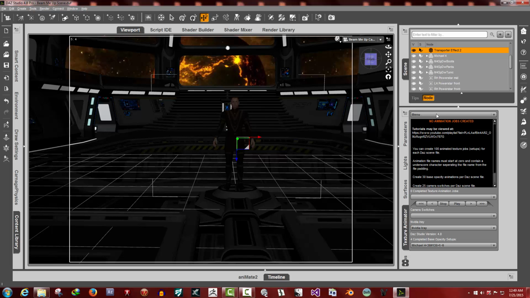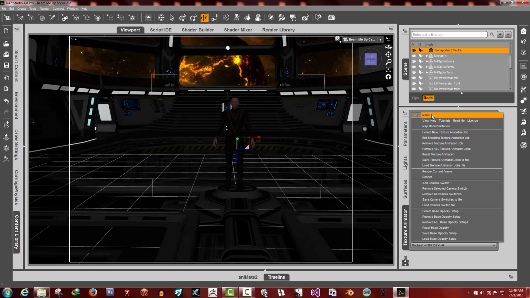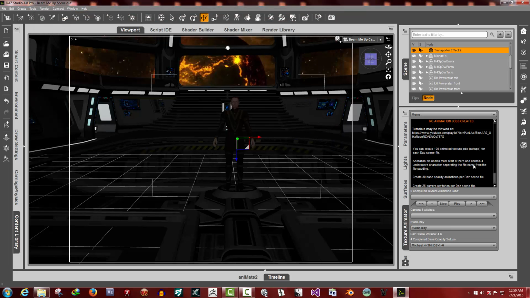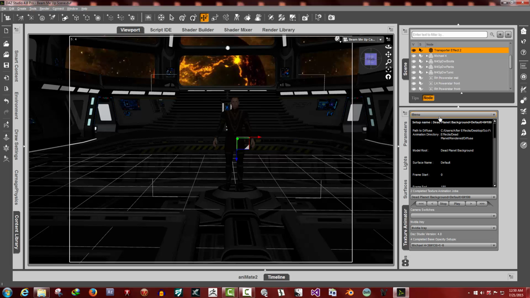Let me first go under menu, oops, load texture animation job file, navigate to wherever you saved it out to. You select it, click on open, and it loads a previously saved animation job.